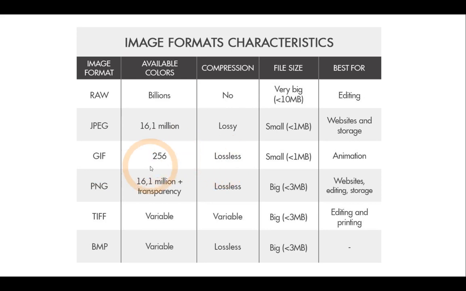The problem is that it only has 256 colors. Now, the PNG has the benefits of the JPEG, 16 million colors, but it also has the benefits of transparency, and it is a lossless format. But you'll see that generally the images are going to be bigger than the images that you use as JPEGs. The TIFFs are going to be used for print, and then the bitmap is not really an image format we use too much.